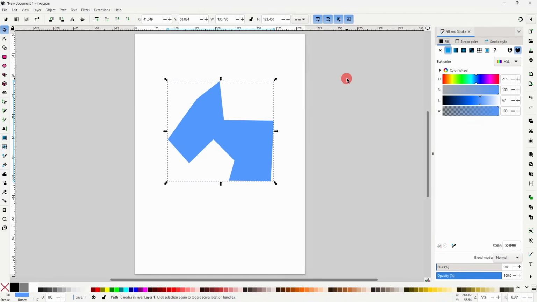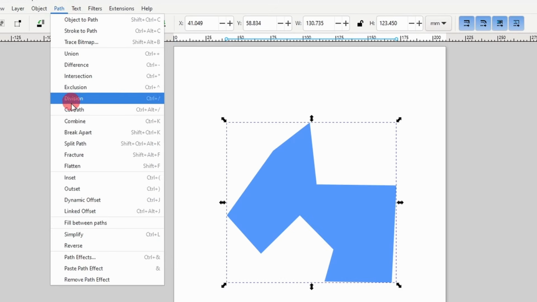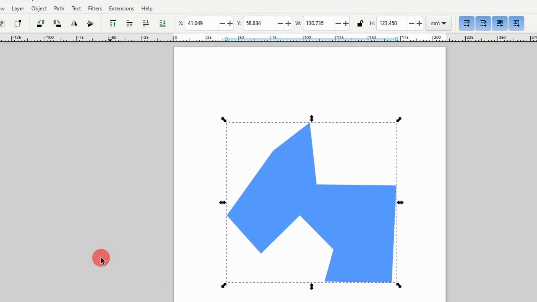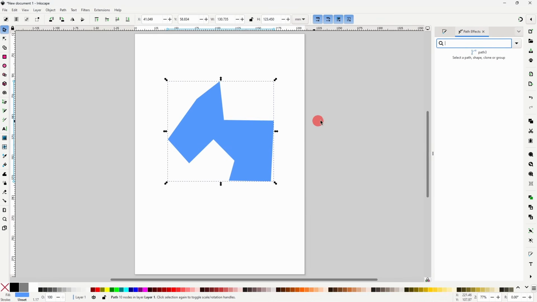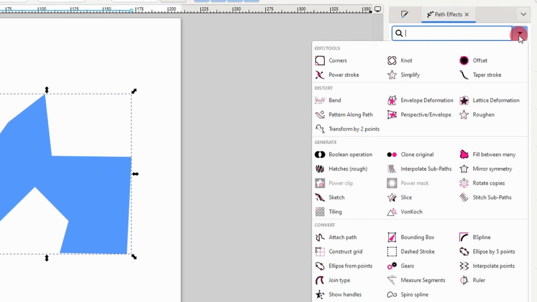One very useful feature of Inkscape is path effects, which are special effects that we can apply to paths and shapes, and which can speed up our designs quite a bit. To use path effects, we need to open up the Path Effects dialog, which we can do by going to the Path menu and choosing Path Effects. And now with a path or a shape selected, if we click this arrow here, we can see all of the available path effects. There are quite a lot of them, so in this lesson, we'll just go over some of the ones that I find to be the most useful.